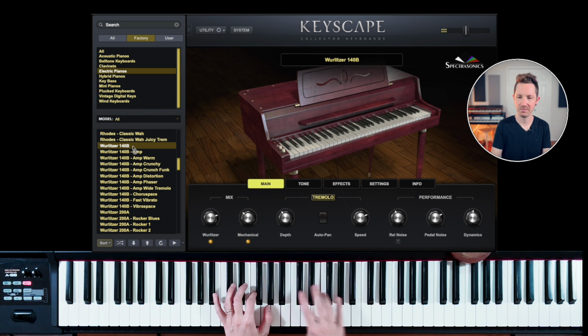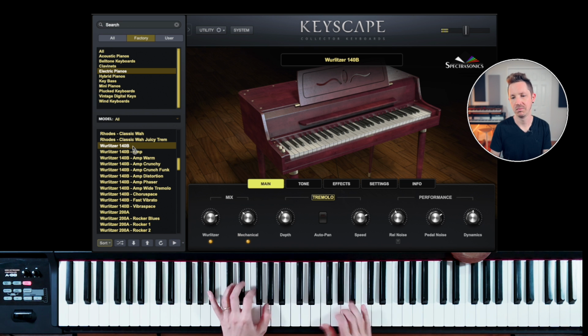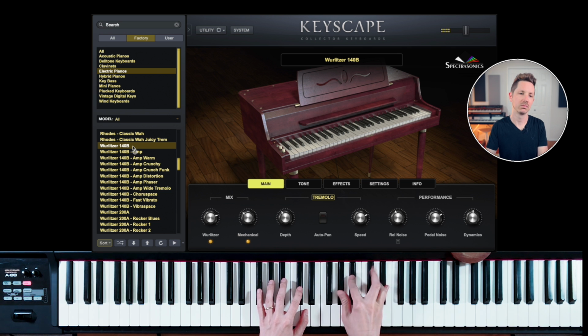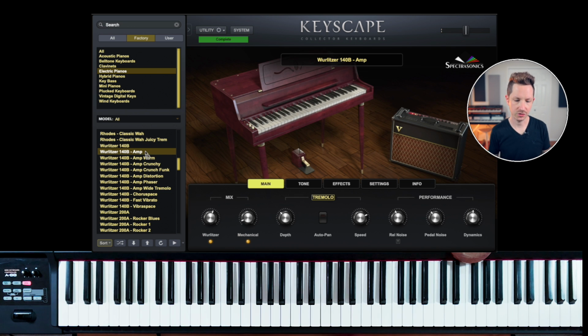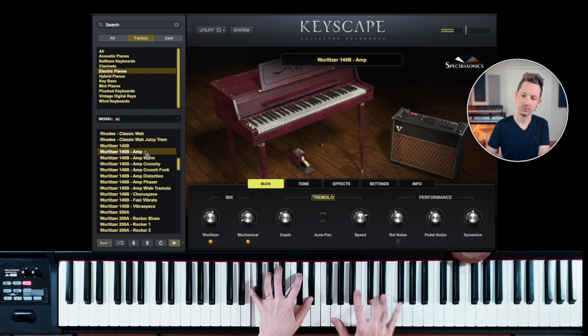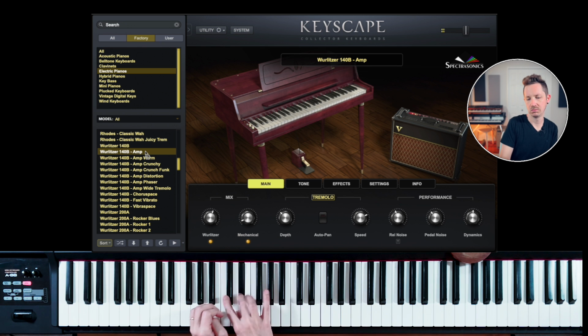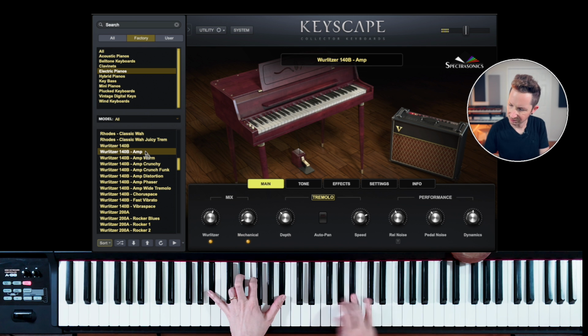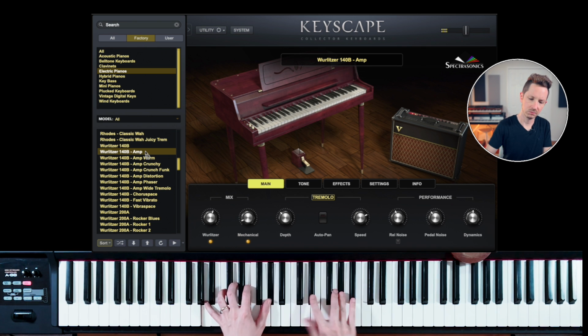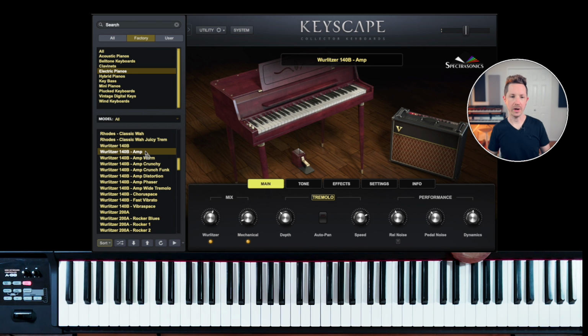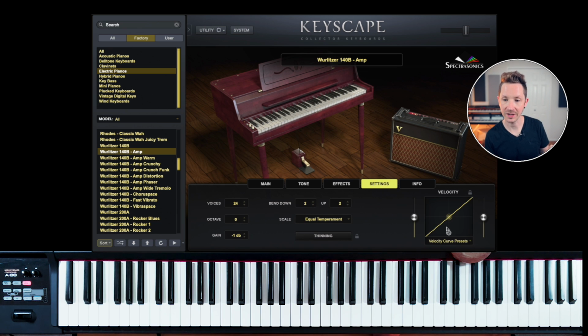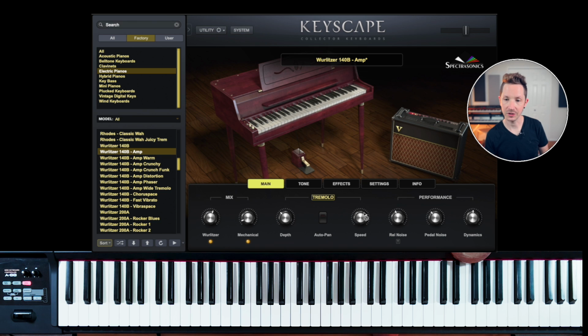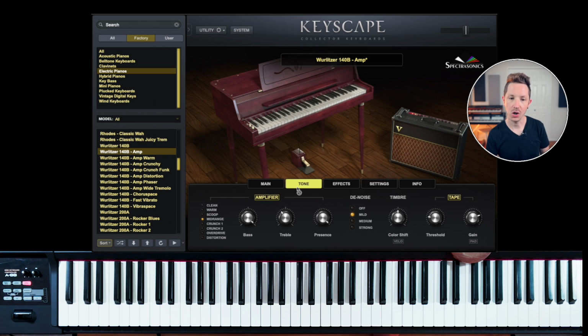Got the amp version. So I highly recommend checking out the 140B. And don't forget to go into those settings and start messing around with these velocity curves, the dynamics, and the tone to really get the most out of this instrument.